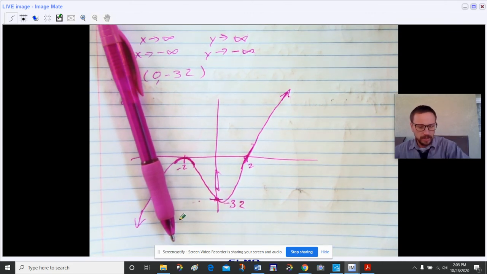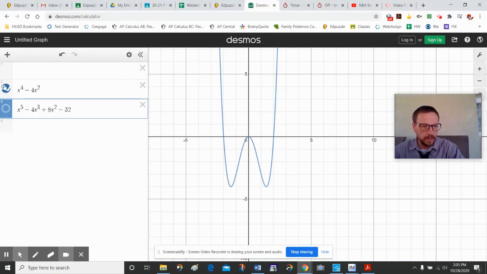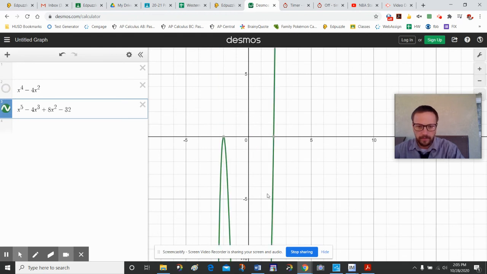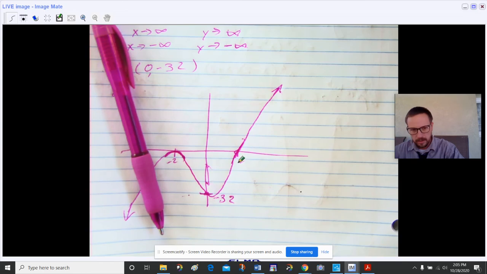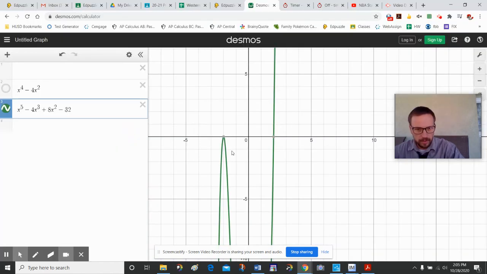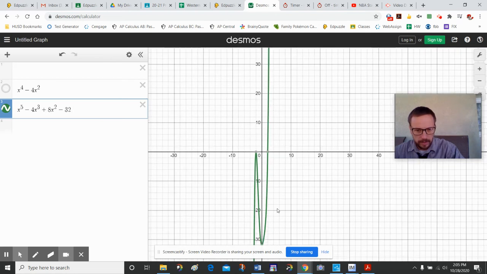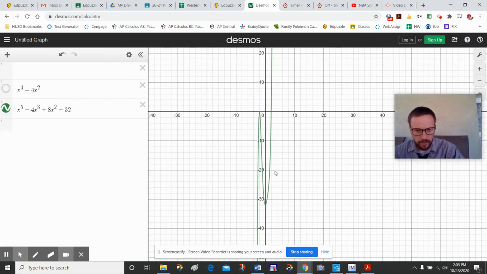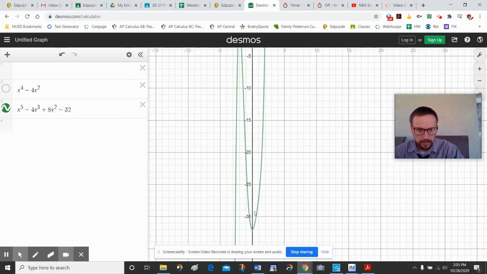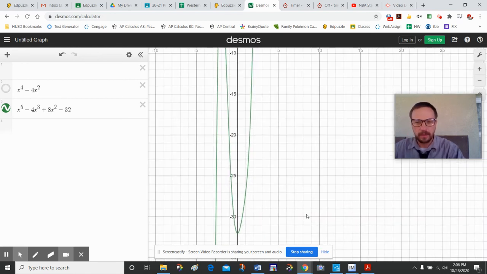Then we can take a look at this, and take away that, and take a look at the graph, and you can see it's got that basic idea going on. Again, negative 2 and positive 2, negative 2 like a parabola, positive 2 like a line. If we zoom out, we can see it has a weird little bend right there. It just gets a little steeper real quick right there. But as long as we got that basic idea going on, if we hit those points, I'm happy.